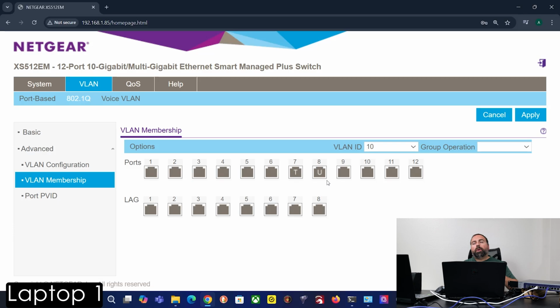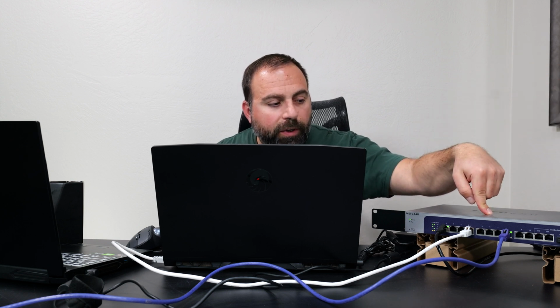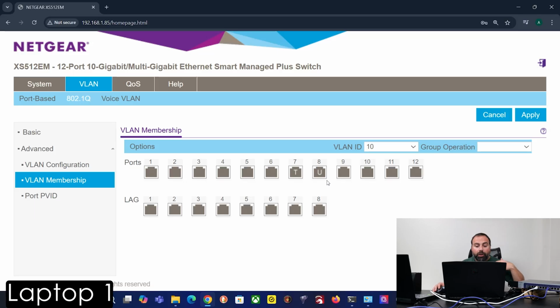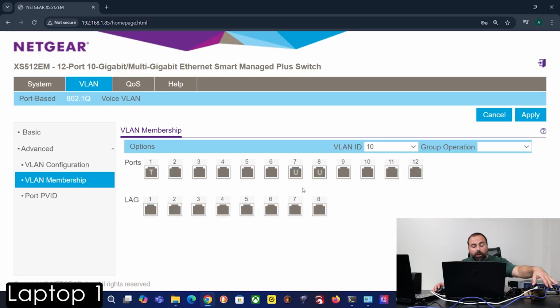So basically the example would be, this is in fact hooked up to another managed switch right now. So if I wanted to, I could make a VLAN ID on that switch and then a VLAN ID on this switch, and I can have those two VLAN IDs be the same one so that they could see each other. And the way I would need to do that is I would need to tag the port that's going from this switch to the other switch, which in my case happens to be port 1, because that's the one I'm currently using. So this black one happens to be going to the other managed switch. Whereas port 7 and 8, I just want to hook up my two laptops, so I want to have it in the untagged port.